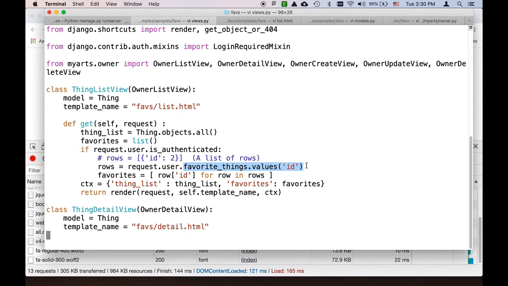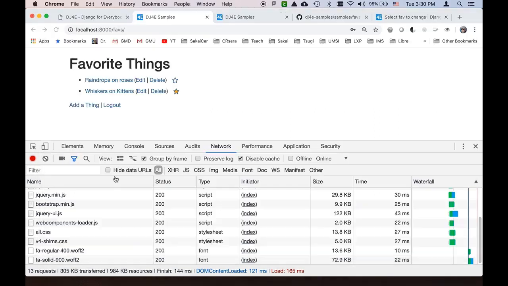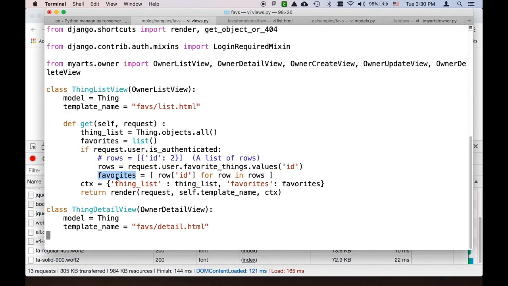Now, this would give you a list of objects, and each object would be ID:1, ID:2, ID:3. And so we use a bit of list comprehension so that I end up with a favorites that's just a list of the IDs of the things for which I have a favorite. So in this case, if this is thing 1 and this is thing 4, that list will be just 4 because 4 is favorited and 1 is not. So I might have 50 of these, and you might only have 2 of them favorited. And when it's all said and done, this favorites list, if you printed it out, okay, let's print it out.